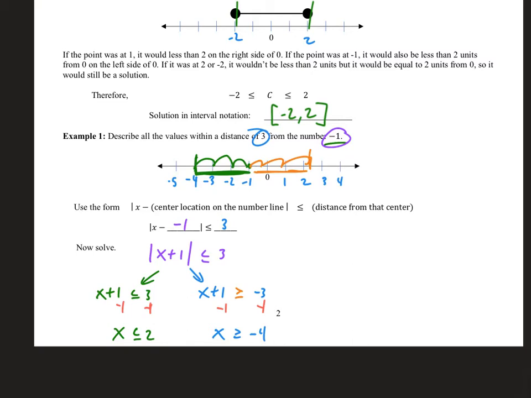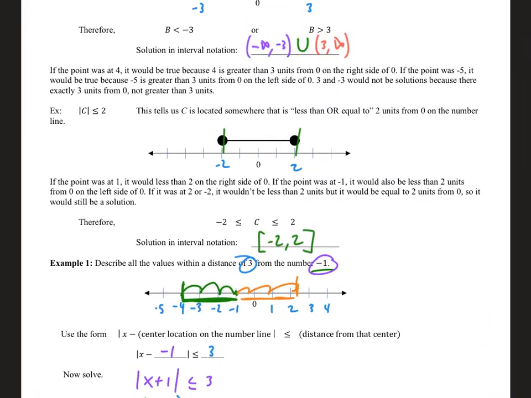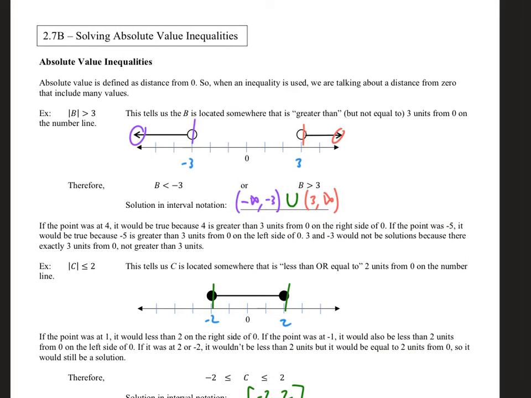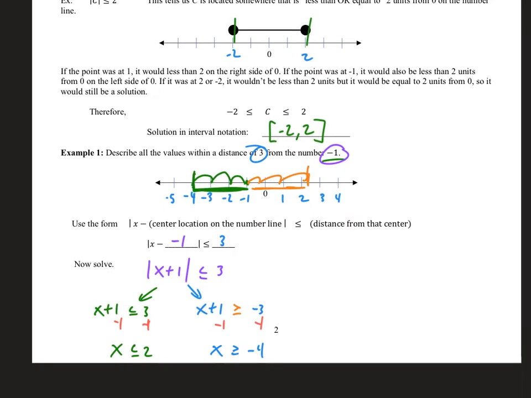So how do we write our answer? Is this going to be an OR problem, or is this an AND problem? Well, the graph kind of tells us one thing, right? We see that it's all of these numbers between here, which is what the AND problem looked like. When it was an OR problem, that's when the arrows went off in different directions. But here the arrows head towards each other and then join in the middle. So we can see that the answer is that way. If you have it graphed, then you can kind of look at it.